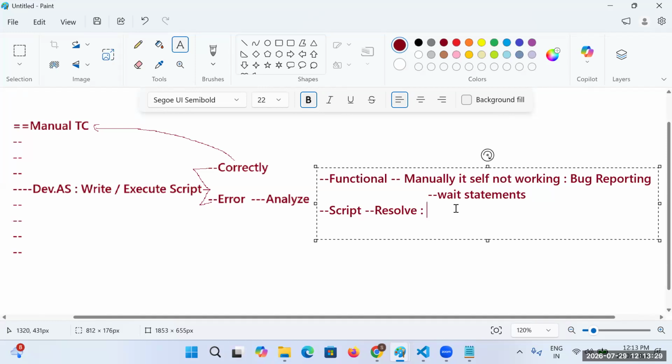No, sir, we tried with the wait statement. Still the error is there. Then you will try one more solution, because that is a script issue, and at any cost, as an automation tester, we have to resolve that.